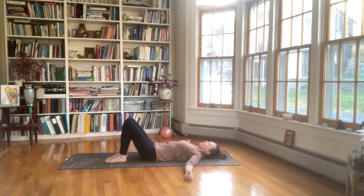Just let the body relax down into the pull of gravity, softening all unnecessary tension. Takes a little bit of effort to keep the legs up in this position, but really not much. So relax around the sacrum, soften in the hip creases, relax the low belly. Check in with your neck and shoulders, shoulder blades broad. Just relax every point that's touching the floor down into the floor. Bones settling, muscles softening.